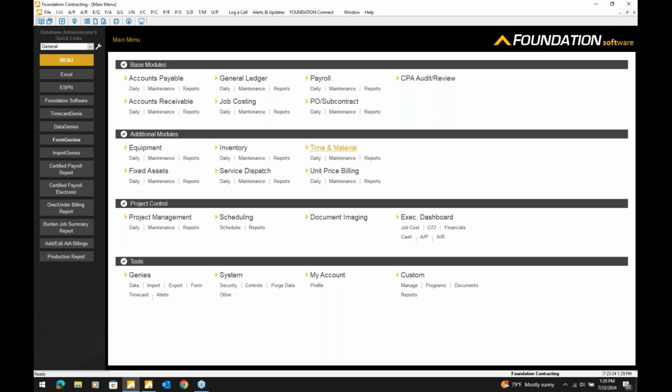All right, I'd like to thank everybody for attending today. Hopefully going through the system today gave you an idea of how Foundation handles estimated cost versus actual cost. Being able to track that cost in a lot more detail, be able to go in and see what our labor really truly cost us. I'm a big proponent of how we can use some actual numbers to make us more competitive down the road, right? So that's my goal today. Hopefully we went through some of the system that shows that.